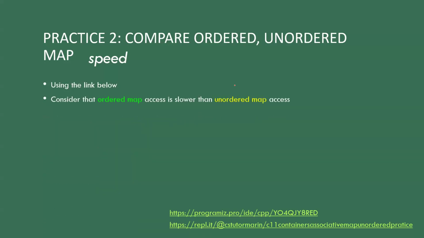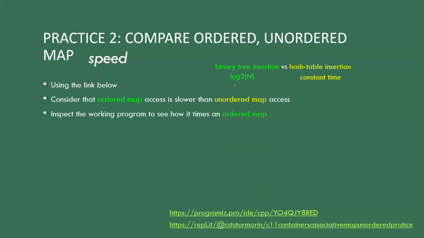So let's load up a bunch of values and see how much faster it is to load up a lot of values. The ordered map is a binary tree insertion. And again, for algorithms folks, we talk about that being log of n. So if I've got a million things, it's going to be whatever the log base 2 of a million is, versus a hash table, which should never take longer no matter how many things are in it, which almost seems magical. But what's going to happen in reality? So let's take a look at actually doing this one.